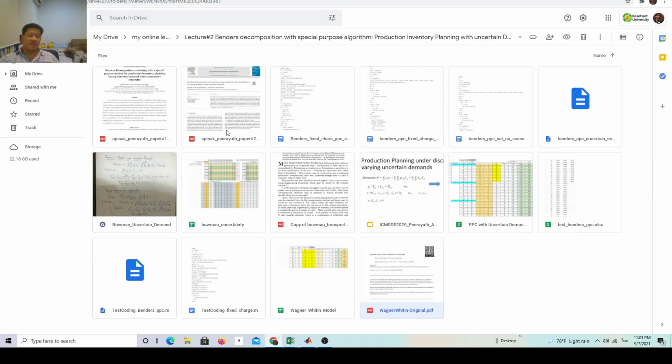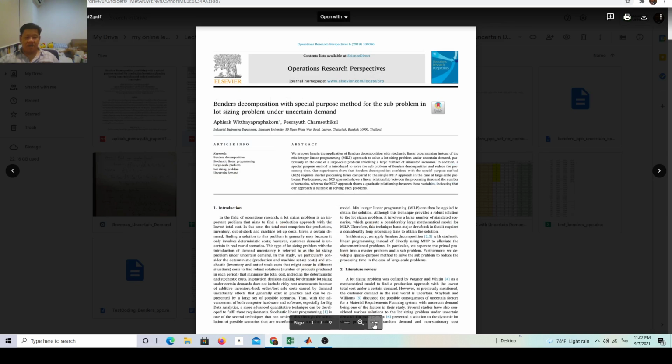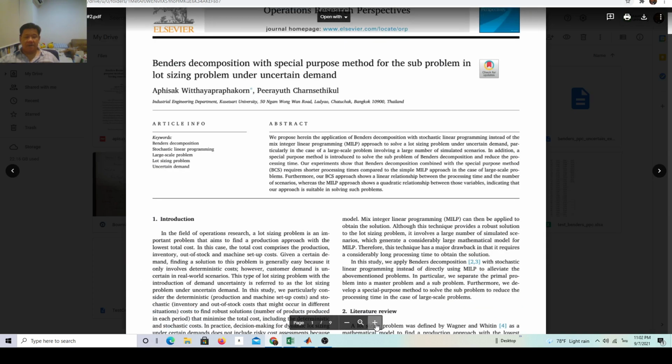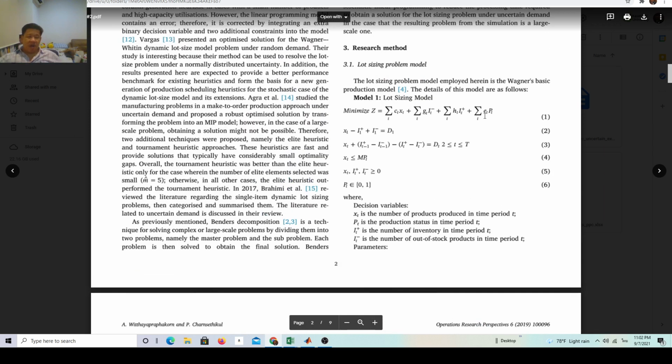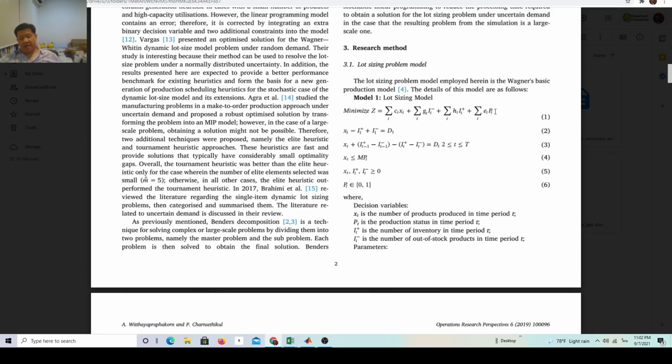Okay, and next is, when you look at this model, this setup cost needs to be multiplied by a new type of variable we call p sub t. And this p sub t can be either 0 or 1, because of the nature of the setup cost, which is that it doesn't matter how much you order. But once you place an order, this is a fixed charge, a constant value that is charged when you place an order. If you don't place any order, there's no cost.